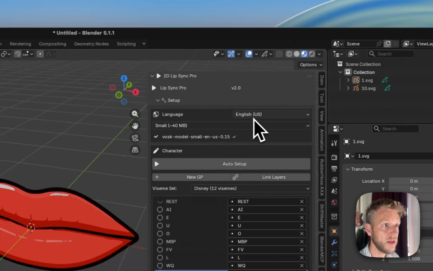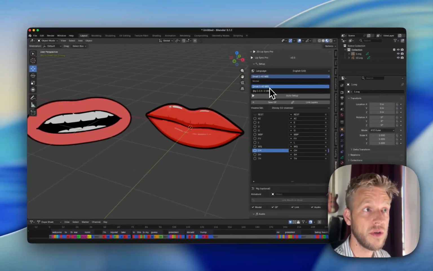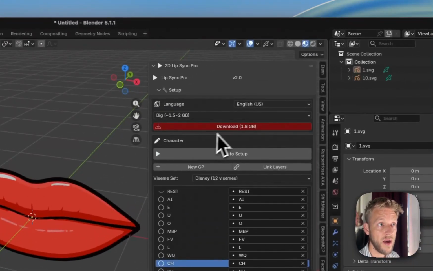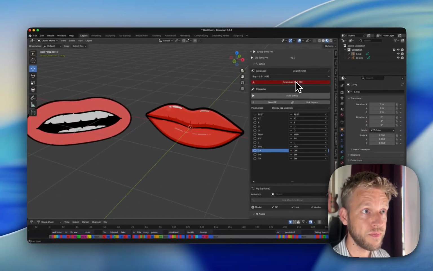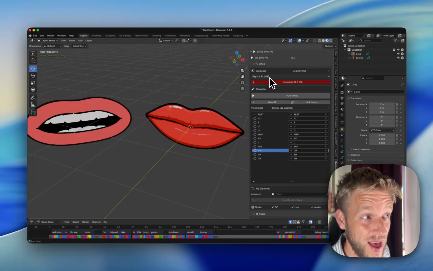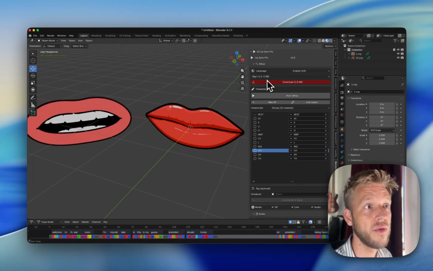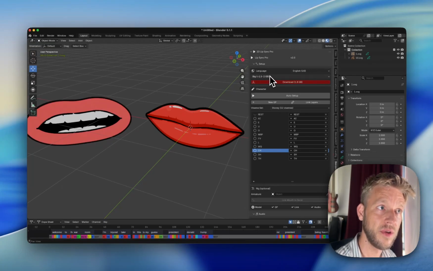When you look at every language, you have two models you can download. The small is the default with the English version. If you want to use big, you have to download it, and it's almost 2 gigabytes of RAM. Why you want to do that is when the detection is harder. For example, you have different noises, and it's harder to detect the vocal.